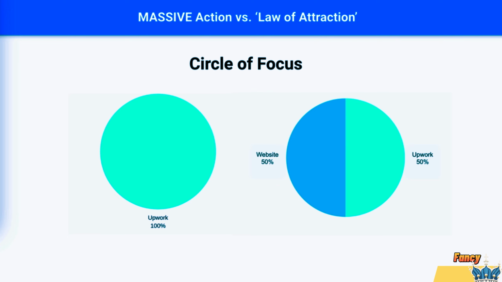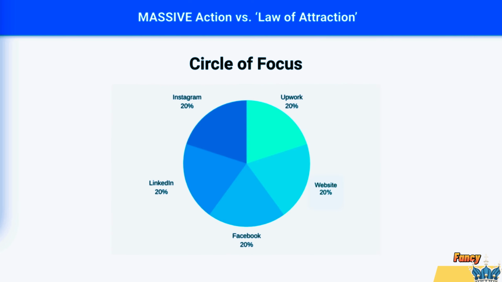So let's say you're on Upwork, and like I said, you start trying to build a website and focus on all of that. Now your focus is diverted into two things. So instead of putting all of your energy into making something great, you're kind of half-assing two things. And this is really when it starts to get dangerous, when your circle of focus looks like a pizza pie. And this is the point I had gotten to because I wasn't having the success I wanted when I was doing things the old way, when I was trying to generate the demand in my freelancing services, as opposed to going out there and capturing the millions of clients that are already posting jobs and looking for work.